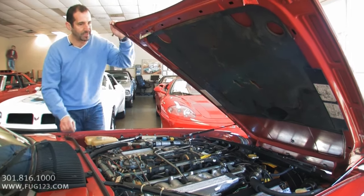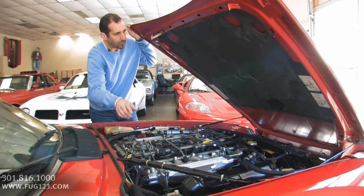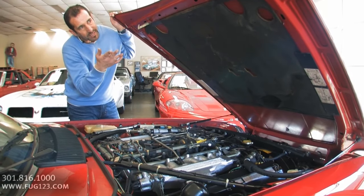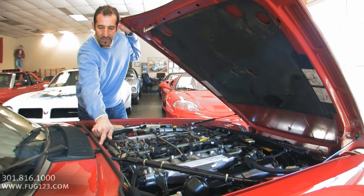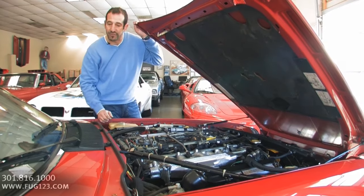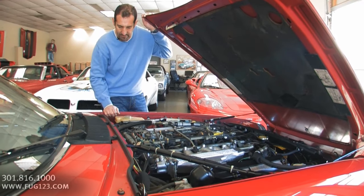Here are some good indications of what you're getting. Original decals are still around the car, so you know it's mostly all original paint. All the emission stickers are still here — this is the kind of stuff you can't go out and buy. This is the VIN number of the car. It's not only here but also in the windshield. It keeps down theft; they would actually have to cut all of this out to steal the car and get rid of the VIN number.